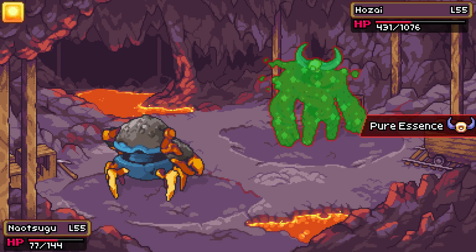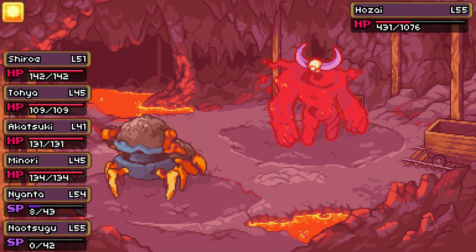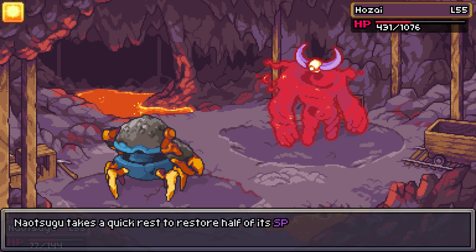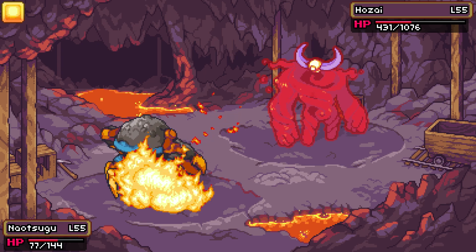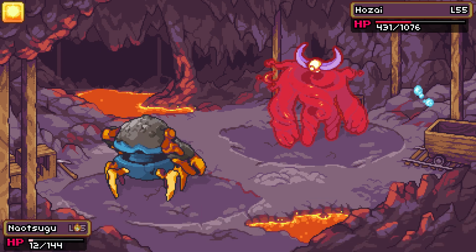And Hosei's Pure Essence will activate after every turn, which will increase its attack and special attack. And once it reaches 50% HP, it will reduce all of your party members' SP to 0. I think that's a little crazy, but we're crazy for doing this kind of challenge, so I accepted that the moment we started playing. Anyways, Natsugu is putting up a really good fight and dealing really good damage against Hozai.